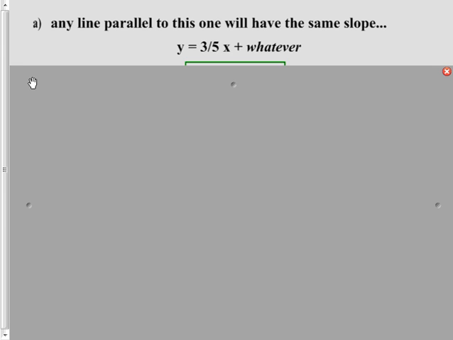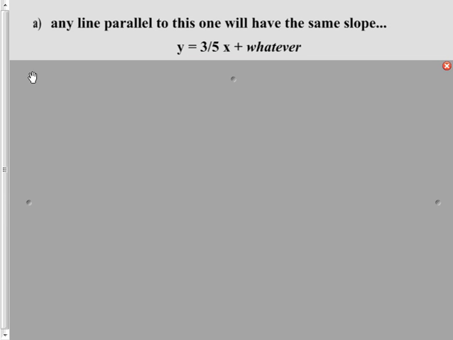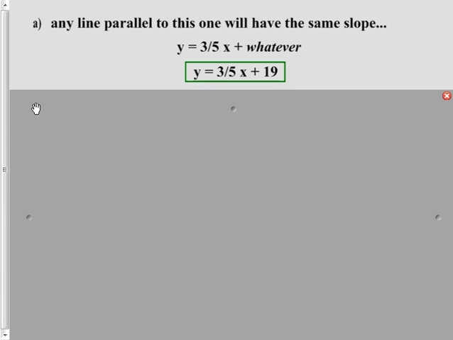So to address the questions, what is the slope of any line that is parallel to this one? Okay, well, what's the rule for lines being parallel to each other? What do their slopes have to do? Their slopes must be equal. So the equation of our line will be y equals 3/5 x plus, and it does not matter where our line crosses the y-axis. What makes it parallel is the slope, so we can make up any y-intercept that we want because they left that open-ended for us.